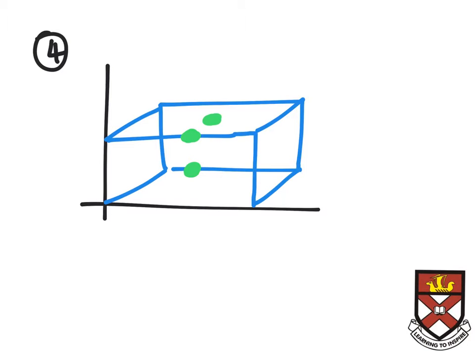Number 4. Now it's difficult to show this on a two-dimensional screen. However, the first one you have to find is point A, the midpoint of the line joining I and J. So there's your I here, there's your J here. So the first one we're finding is this green one here. Okay, so how do we get to that? Well, we go along the front, halfway, we don't go any in, and then we go up. So the coordinates of that point, for point A, will be so many along, you're not going any in, and then so many up.